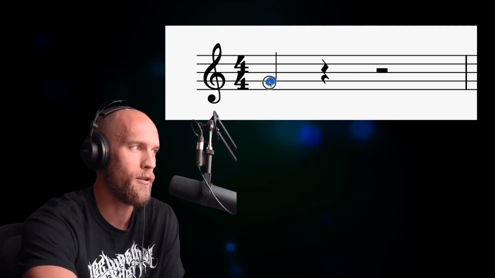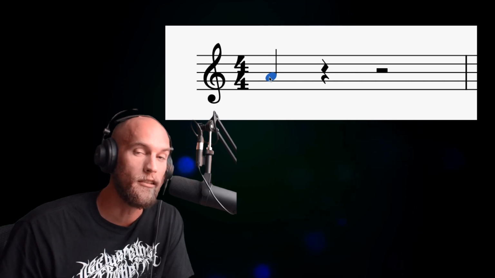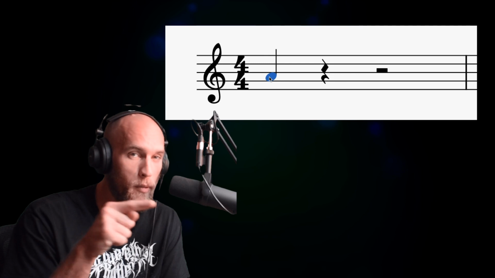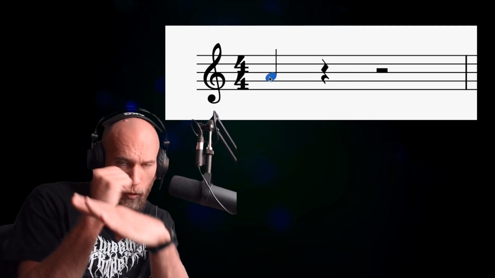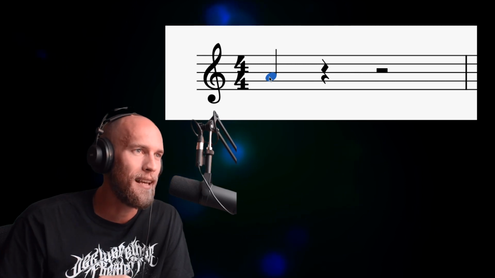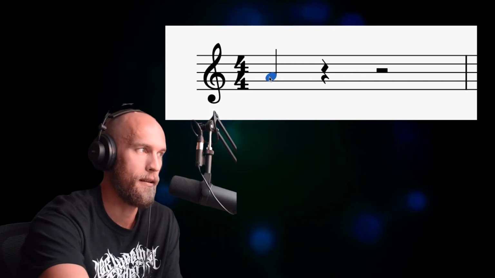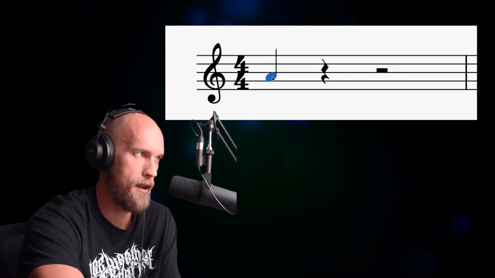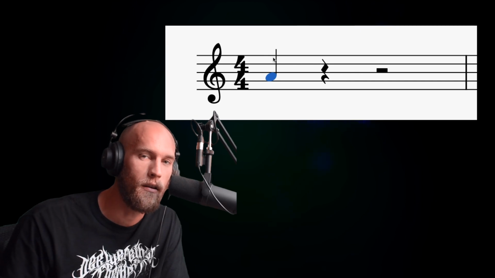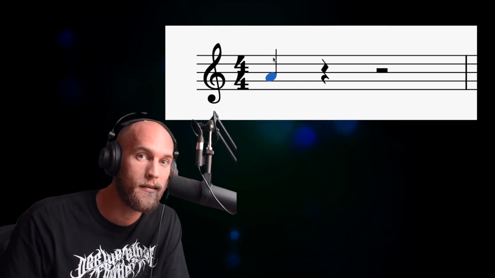What if I'm looking at this note? I have to first decide, is that a line note or a space note? I know it's a space note because it is in between two lines. It is not intersecting with a line, it is in between two lines. So I can say that is a space note, and then I can count up. I can go F, A, C, E. It's definitely A because it is the second space note, and I know that the second space note is going to be the second letter of the word face.